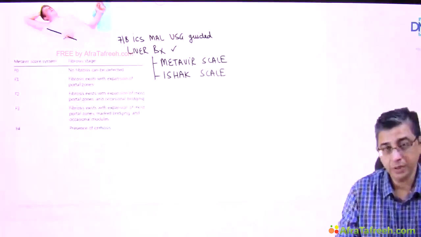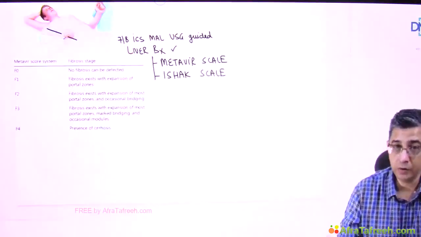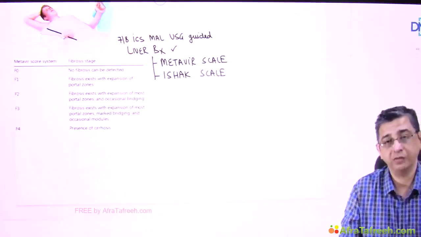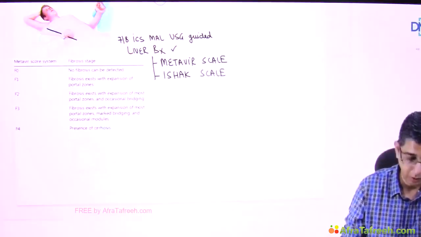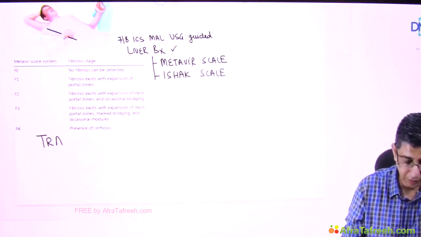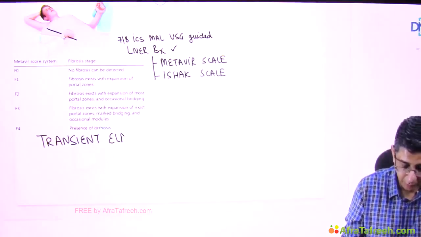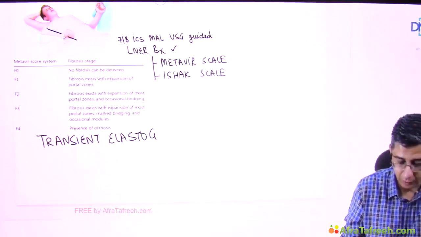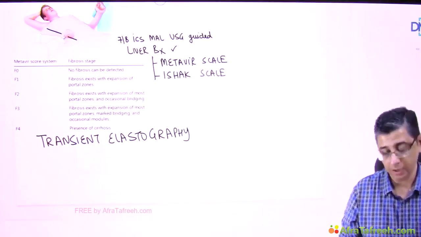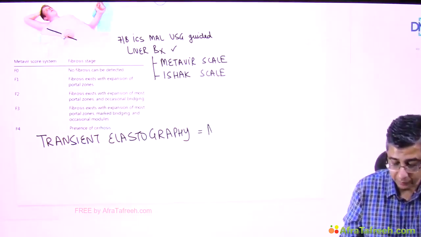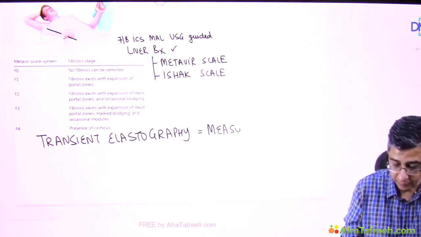Now, liver biopsy is an invasive method, and we are always looking for non-invasive methods to identify fibrosis in the liver. One of the methods that we have now is called transient elastography. We put a probe on the abdomen of the patient. This will look like an ultrasound, but is different in that it will produce vibrations, and it will measure the speed with which the vibrations are reflected off the liver parenchyma.